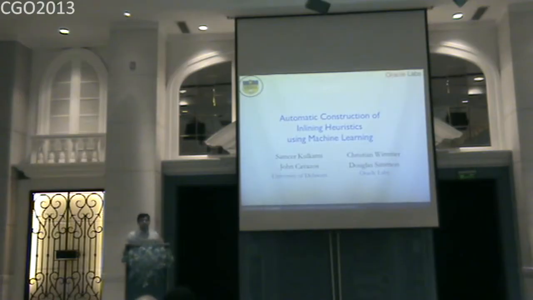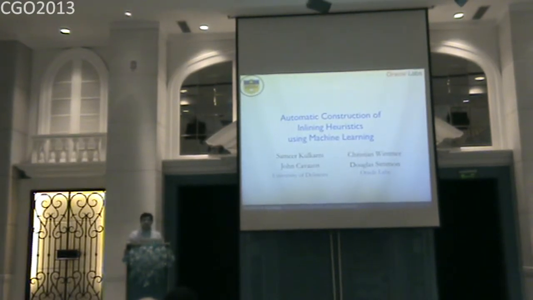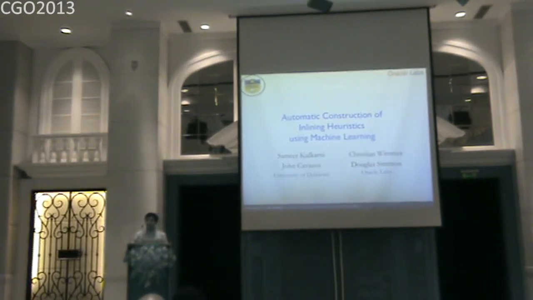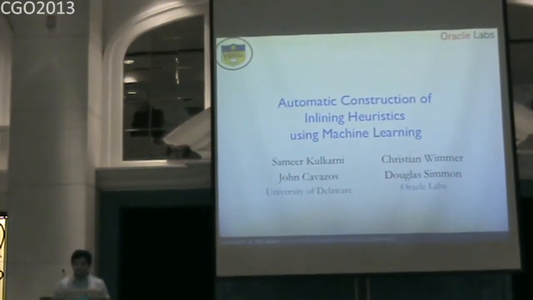So today's talk is going to be on the automatic construction of inlining heuristics using machine learning. I know that a lot of people have done method inlining and inlining heuristics, and my talk is primarily going to be to explain that there is still further improvement that you can do and get some more performance out of inlining heuristics and tuning them.